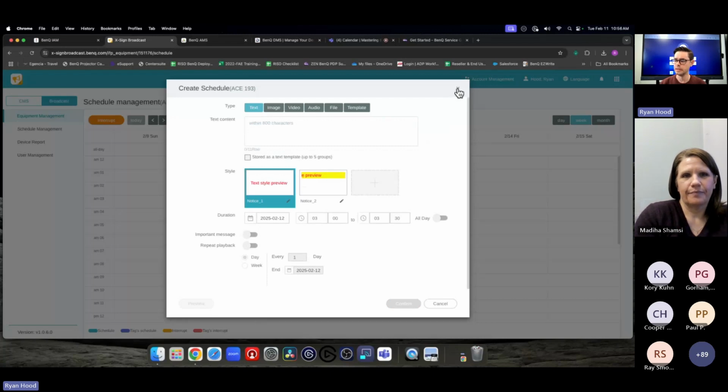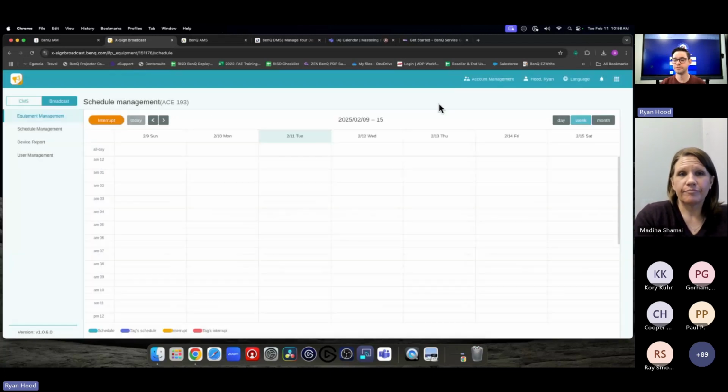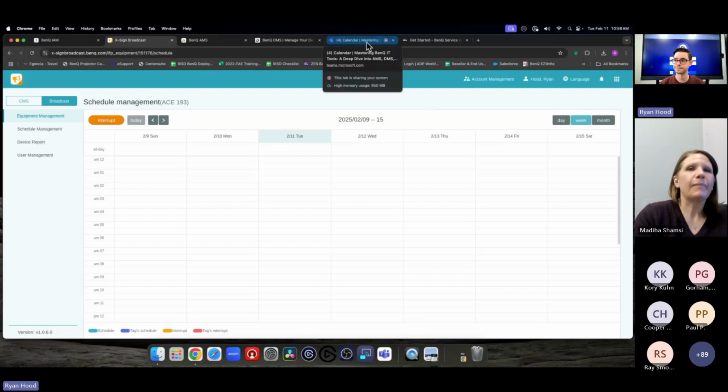Signage is pretty expensive. This doesn't cost you anything with the price of one board. So if you already have it, you can go ahead and play with it all day long right now. Same with DMS, AMS, everything comes with the board itself. So there's no extra cost to run all the stuff that we're talking about today. So that's a big thing to remember.